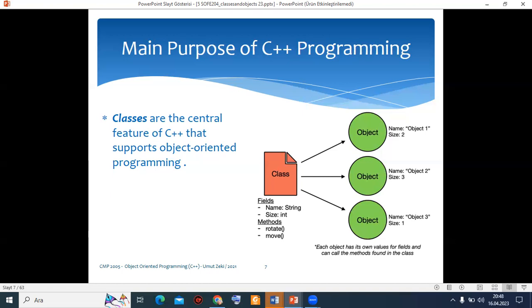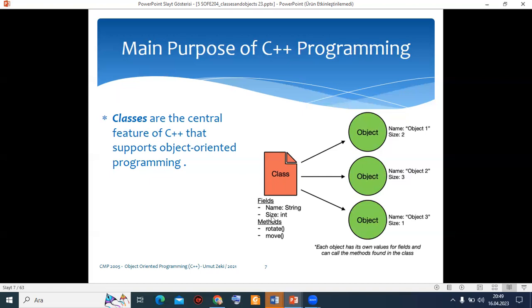Like in structures, we write a structure, but we can create several objects. It is similar in object-oriented programming.